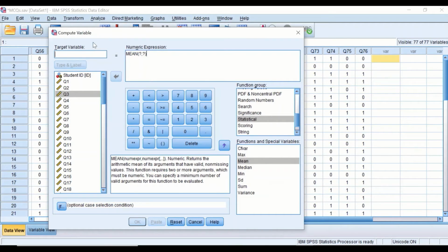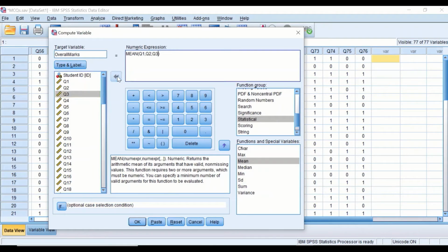Again, we need to generate a target variable. We're going to call that target variable overall marks. We're going to move all the variables, all the items with their scores, into the brackets one by one, separated by commas, to generate the mean.